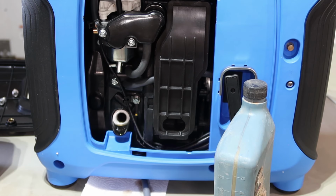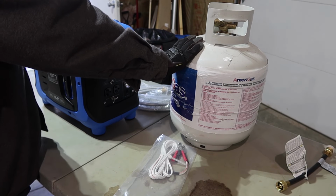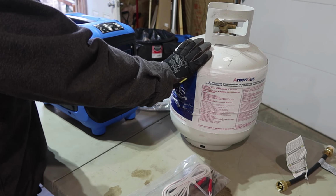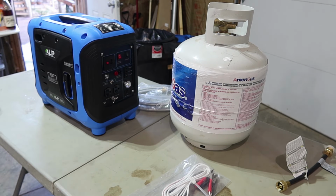All right, I think we're good on the oil. So I do have a completely full, and this is a new, or very new, propane tank. I'm just gonna use the big one. I'm not gonna bother with the little one.